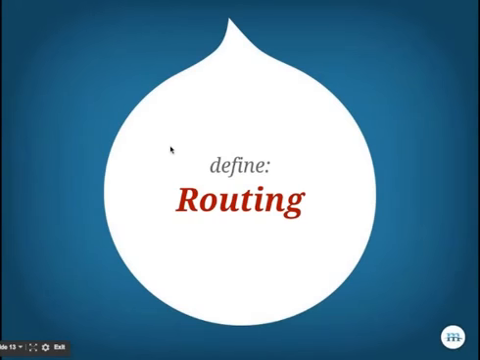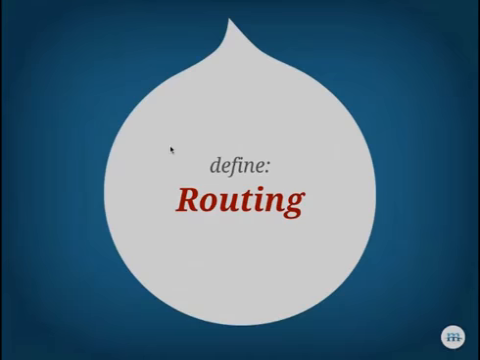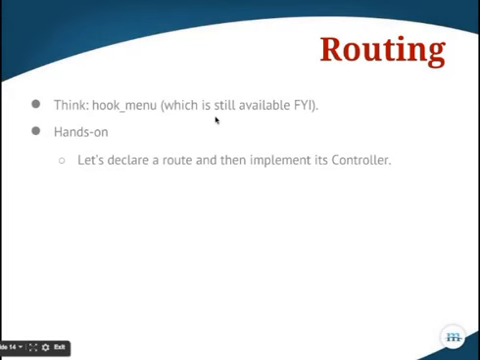Okay, and lastly, we're going to talk about routing, and this is best done hands-on, so we'll take a look at that. But routing in Drupal 8 is going to be very similar to how it was in Drupal 7, in terms of hook menu and things like that, which are still going to be there and available for you to use. But there are ways that you don't actually have to use hook menu at all, and we're going to take a look at an example of that.